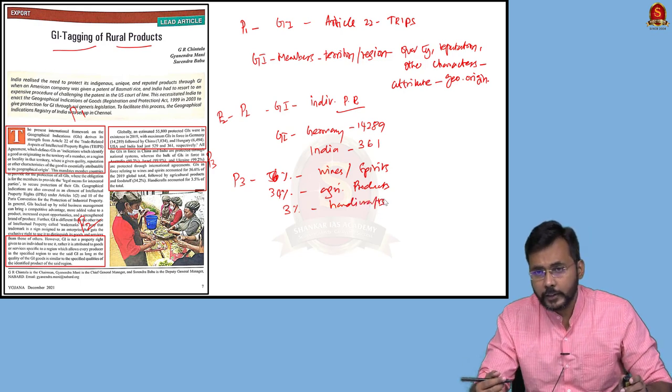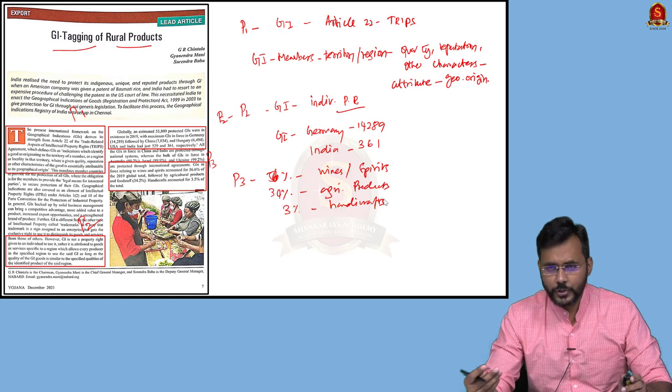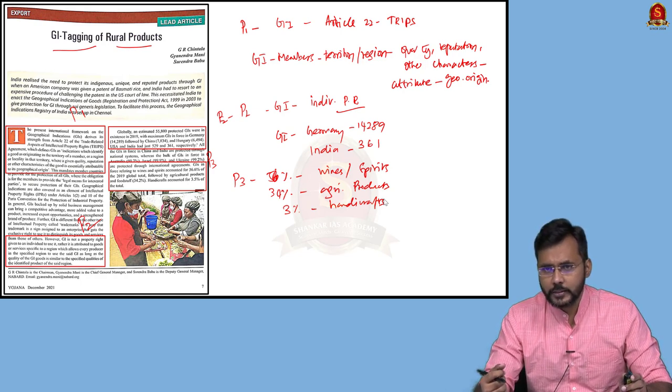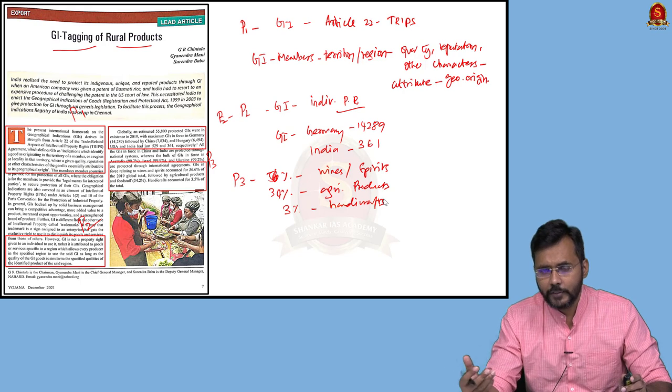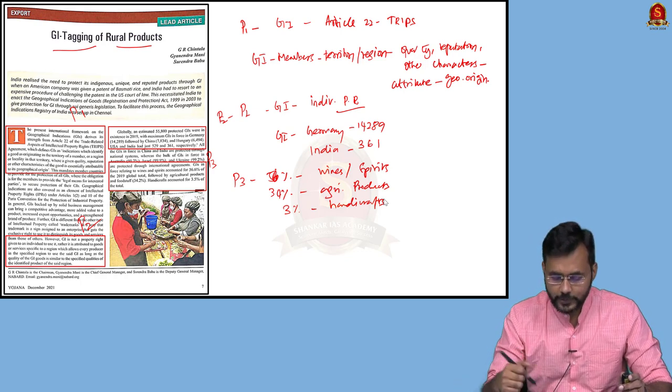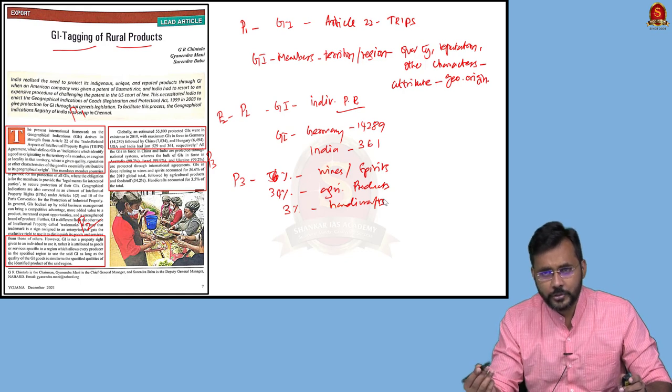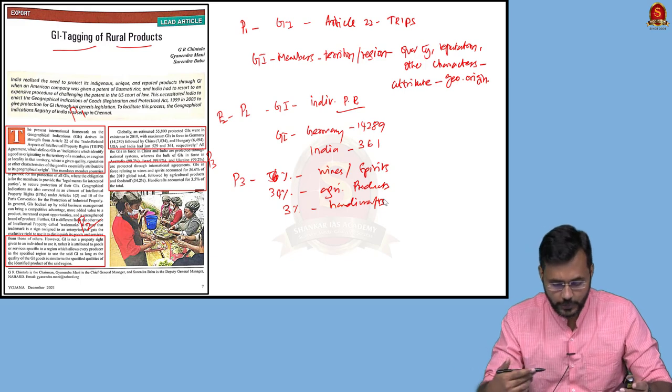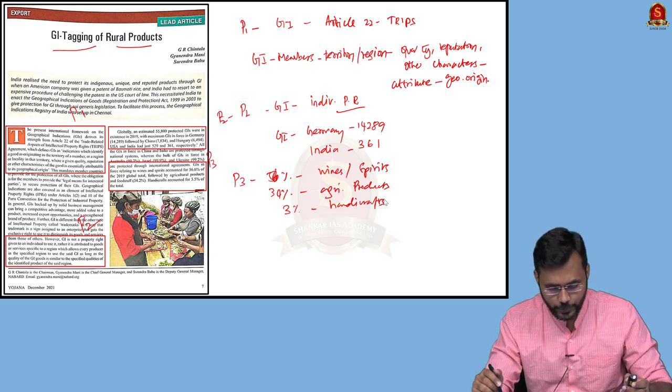So this clearly shows that right now at the global level, Germany has a dominance in GI tags, and in European culture they have this concept of wine and dine and all those things. So ultimately that has the highest concentration, just our understanding of it. And agriculture contributes 34%. India is a strong country in that, and we are doing it for thousands of years. There's a potential for that to catch up. So next thing is handicrafts. So these three, 34%, 3%, if India's contribution increases, probably the global proportion of GI tags can change. So that is the first page of GI tagging.